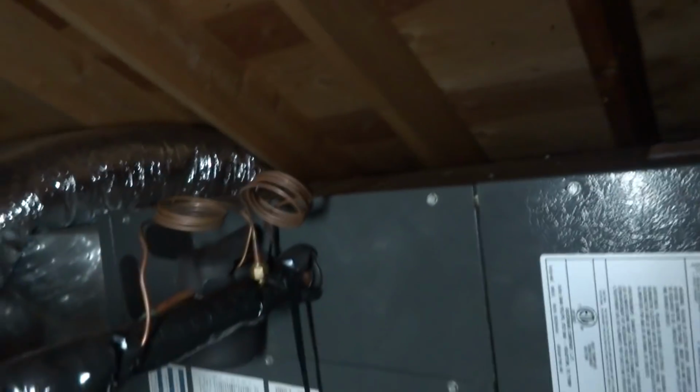He runs it out the roof and then along the side and down. I mean, unbelievable. Well, it's got a TXV on it at least. Alright, we'll open it up and we'll look.